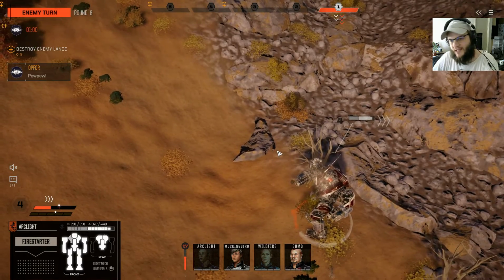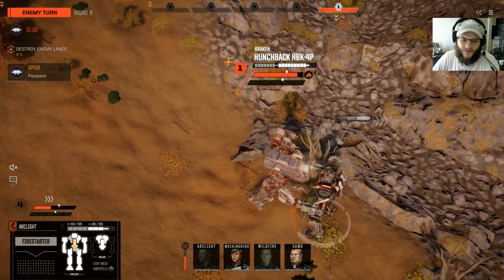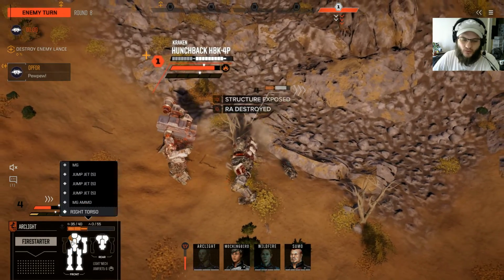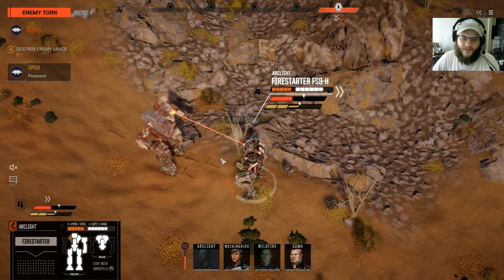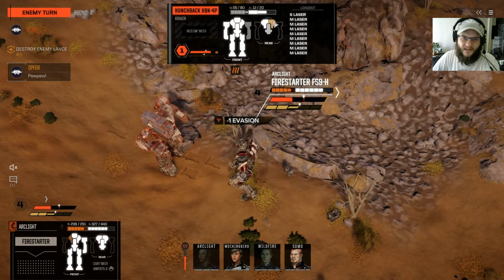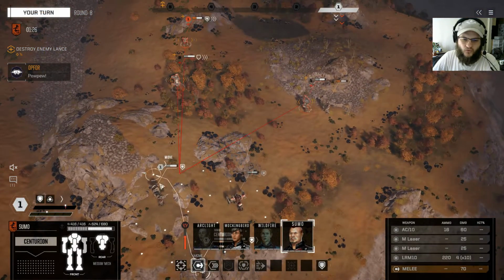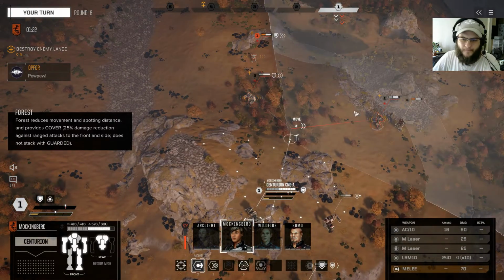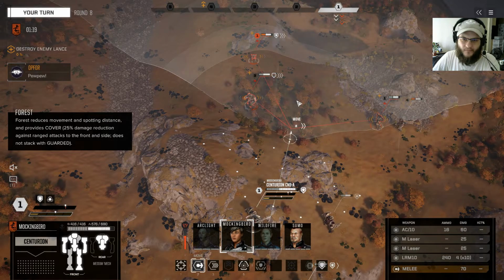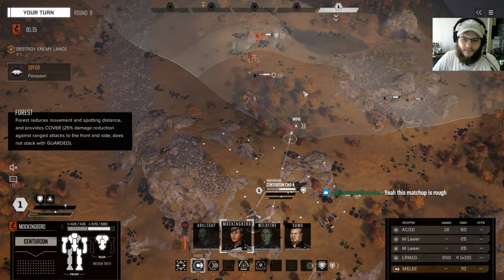Alright, cool. So he is coming in for the punch. It's going to do some serious damage here. Boom. What are we going to lose? What are we going to lose? Alright, I definitely want on the back of this now. Can't quite get there, can we? Something like that. Drop everything.